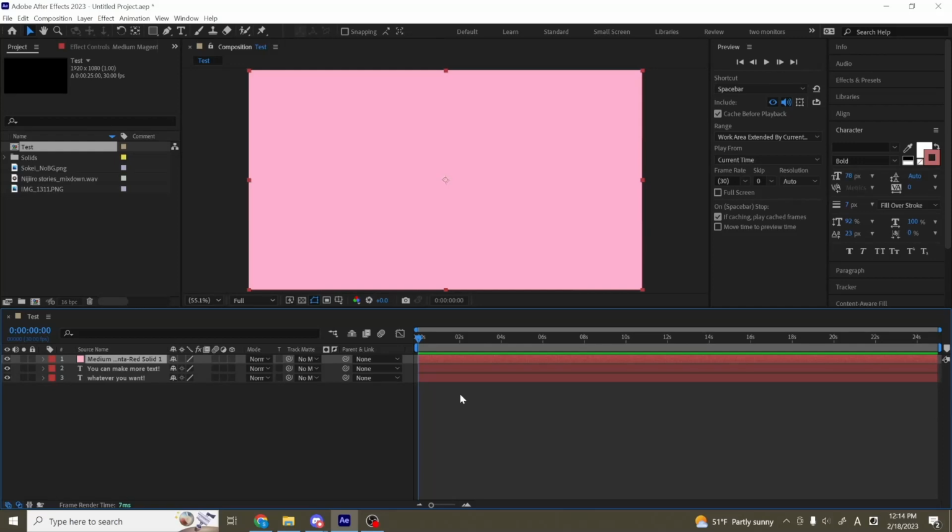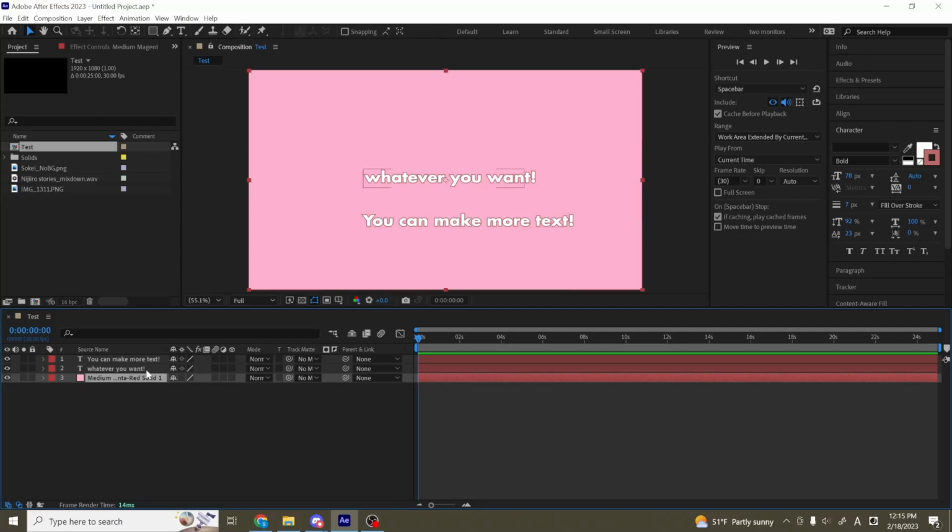You'll notice that when we make new layers this way, it automatically adds it to the very top of your composition. If I want to see our text, I could just drag this layer below the text. But when you have hundreds and hundreds of layers in After Effects, it can get quite tedious if you want to maybe drag it to the bottom, but it spawns at the very top.